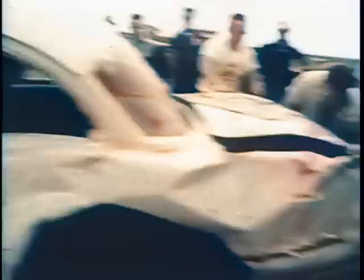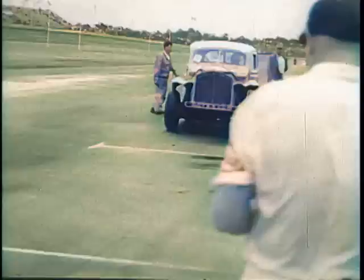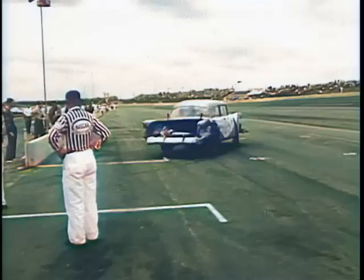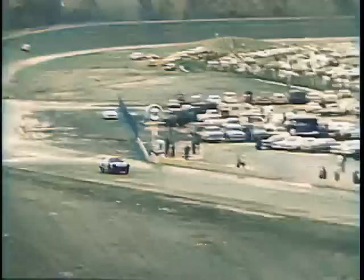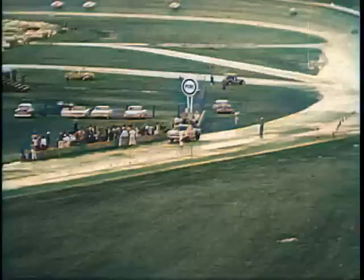An hour of running in the downpour wipes away all hope of new speed records. But every cloud has a silver lining — some cars damaged in the first-lap pileup are ready to race again. The prize money depends on finishing position. These fellows are running not in the hope of winning, but in the hope of earning enough to build themselves a new car for next year. Still running under the caution signal, Fireball Roberts roars into the pits to refuel. If his crew is quick, he'll get back into the race without losing a full lap. The rain ends, but the yellow flag holds until the track is dry and tires can get better bite. Roberts is refueled and on his way in less than half a minute, joining the slow parade, ready to race.